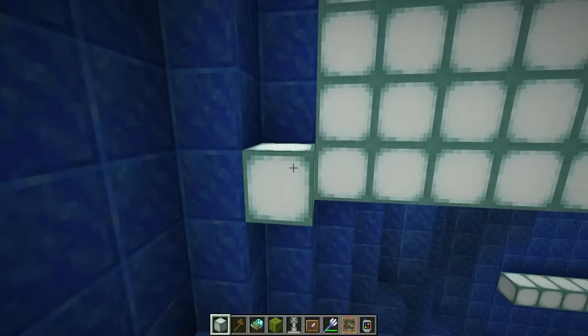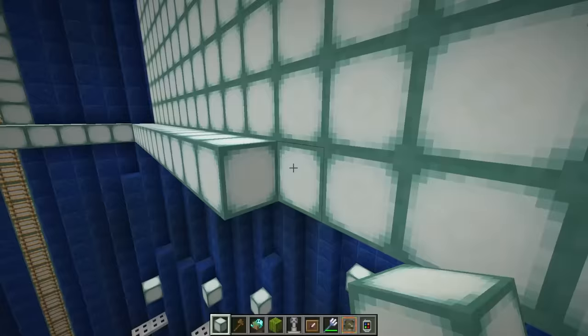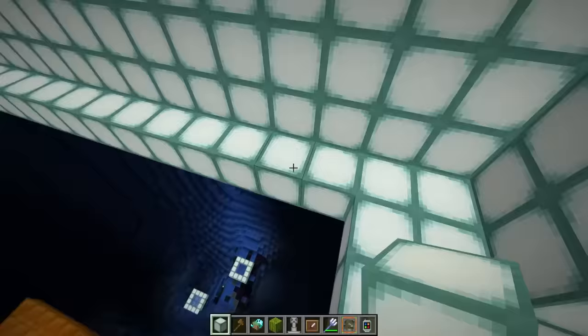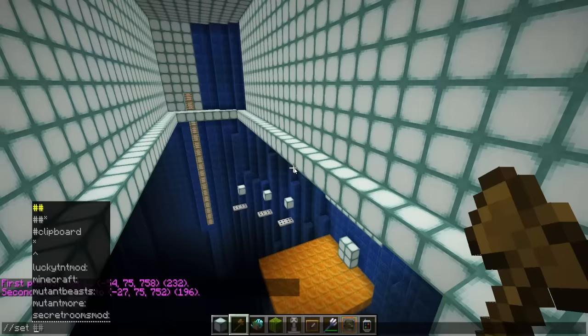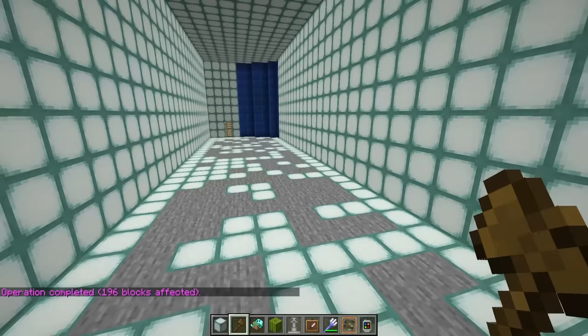And what I'm gonna put in here is gonna be an absolute nightmare for Melon, because along the outer edges is gonna be all solid blocks. So if he uses his brain and realizes that the perimeter is safe, good for him. But knowing Melon, it's gonna take him a long time to realize that. Then I'm gonna use the power of WorldEdit to make something epic. Check this out. I'm gonna set it so that it's 50% sea lanterns and 50% Secret Room mod ghost blocks. Look at that. It's a freaking maze in here.